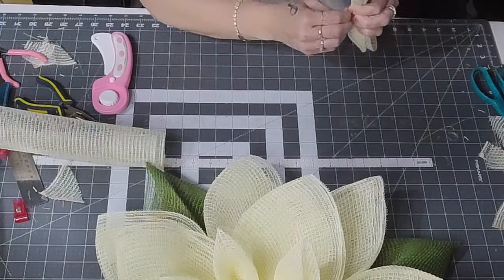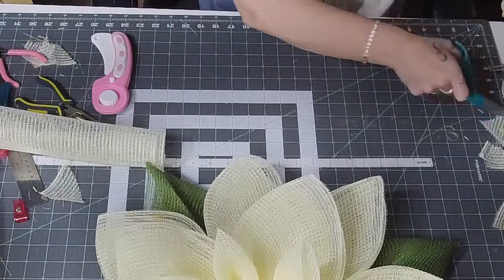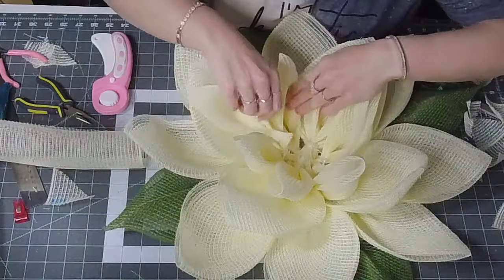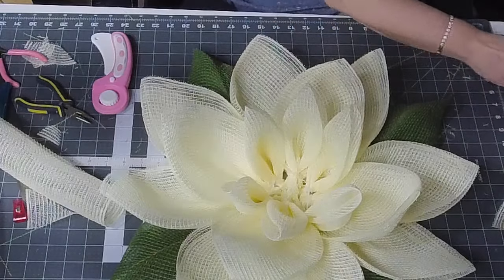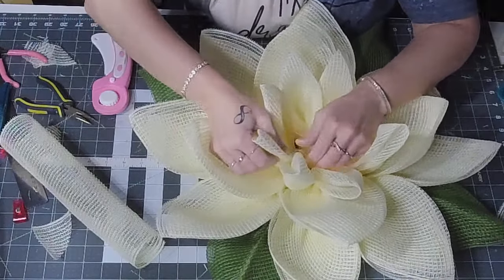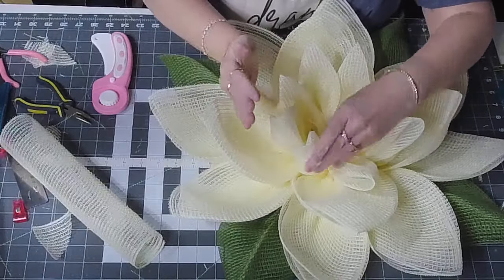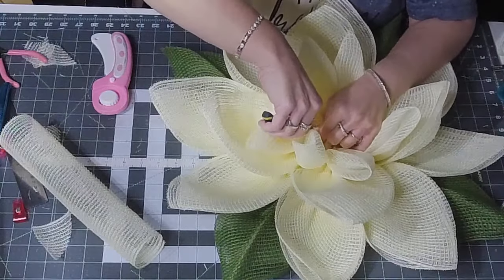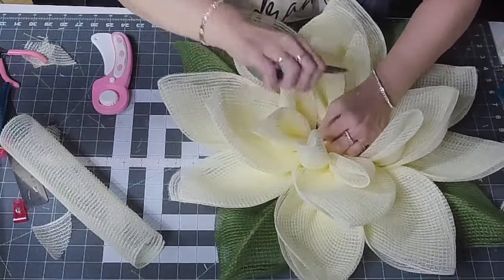Thank you, everybody. And I'll show you my pine cone. It's the last thing we have to put on. When I was looking at a magnolia flower, the center kind of looks like a pine cone, and it's like a greeny yellow. So I'll show you, I painted mine. Actually, this works good because you can open the edges and it kind of goes in. I'm going to have to see how Stacy did hers. It might be just because I'm doing fabric mesh that I have to do the 8 in the center.